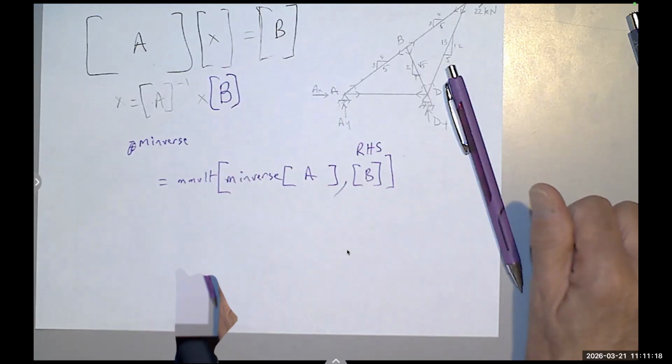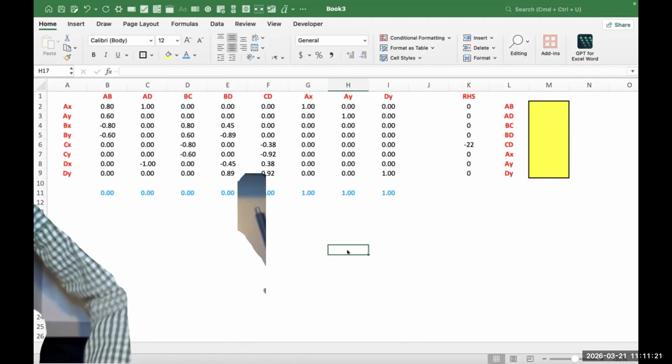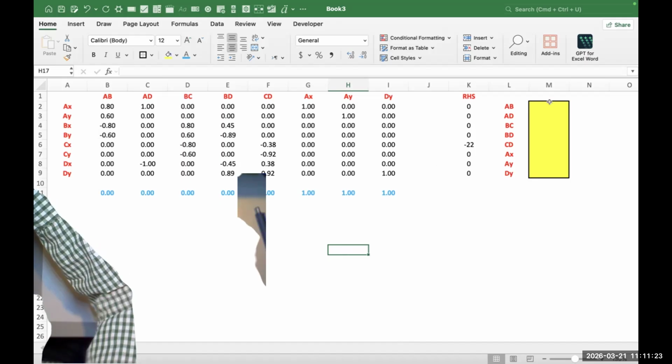You see how easy? So really the tedious part is entering the data. And notice here, I didn't care about the dimensions. How long is this number? I don't care. If I make the same shape 100 times larger, I will get the same matrix on the left. All that changes is the right-hand side. So when I told you, suppose the 22, instead of being to the right at D, at C, it's down at B, and it's completely different.